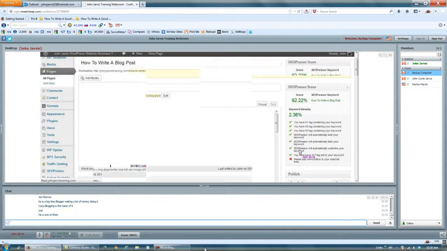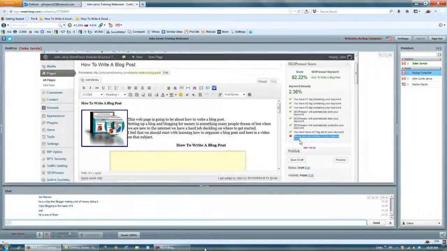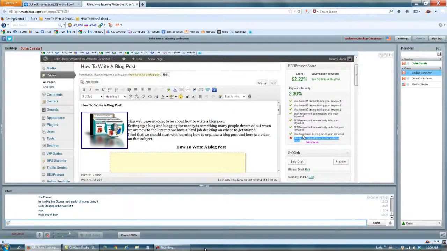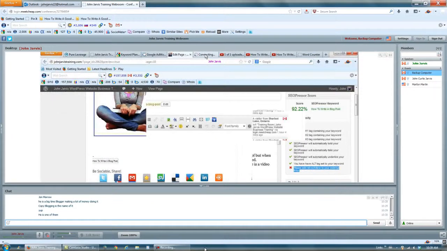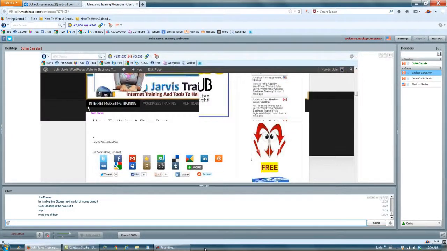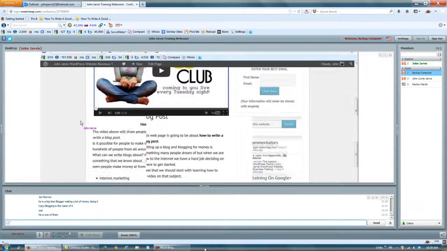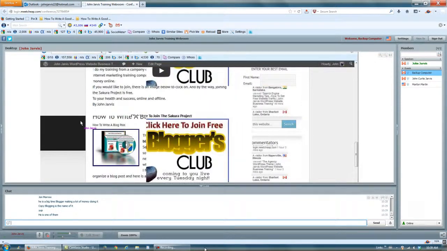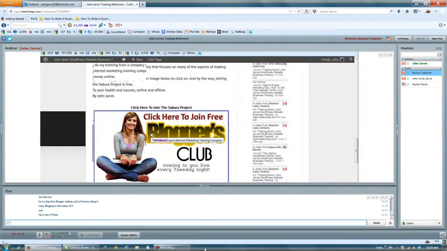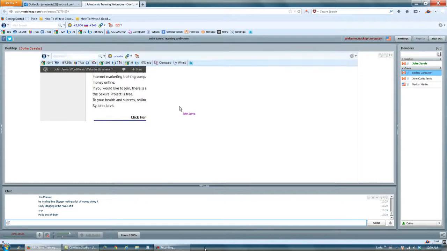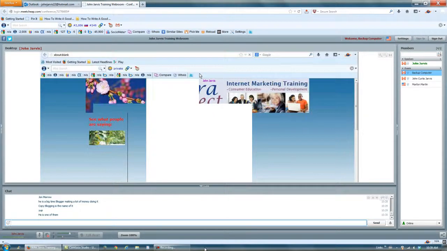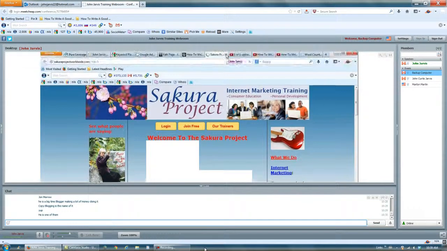Okay, you're going to see right here what it says, please add rel equals nofollow links to your external links. Now what's going to happen right now if the search engine spiders come into this web page, when they get to this post at the bottom, they're going to leave your web page. They're going to go from here to the Sakura Project site. So there's a way to fix that. It's going to keep the search engine spiders on your web page so that they're going to index it better.